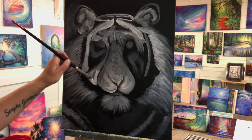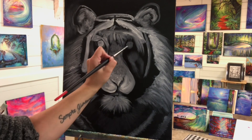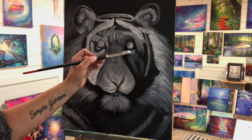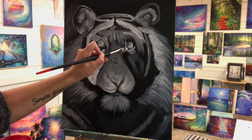You can see I'm blocking in more of his patterns and his markings here, starting to make it stand out a lot more by adding more paint. I'm using just straight white here, and at times it's blending in with the layer underneath that's still a little bit wet, creating those shades of gray. He's got a bright white marking on either side of his eyes, so I'm just going to come in and do that on the top and sides. He's got beautiful markings — I just think tigers are amazing.